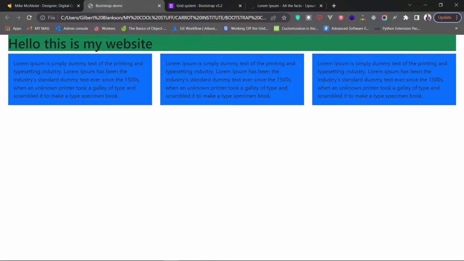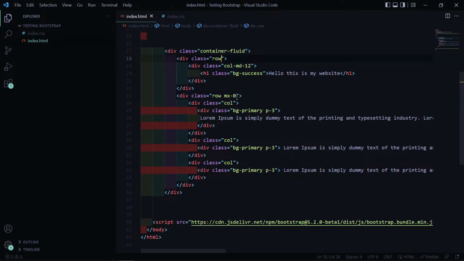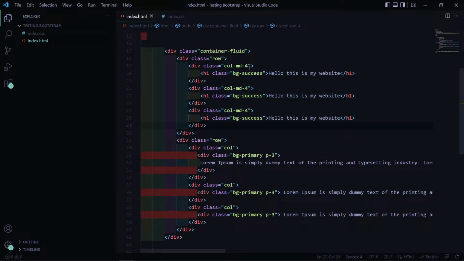So I hope at this point you are getting an idea of the Bootstrap grid. Let's quickly recap that. Okay, so we have the container. In the container we have the row, and in the row we have the columns, right? For the columns, on the first row we can have, say, MD4, MD4. Now always know that these sizes have to sum up to 12.